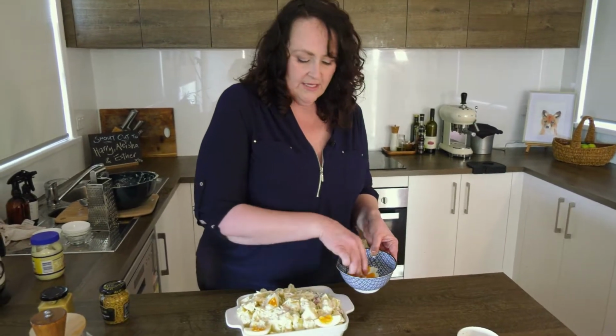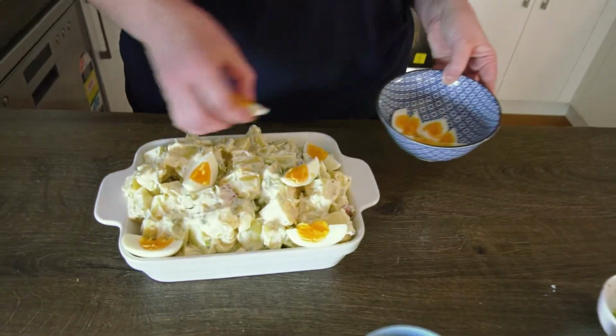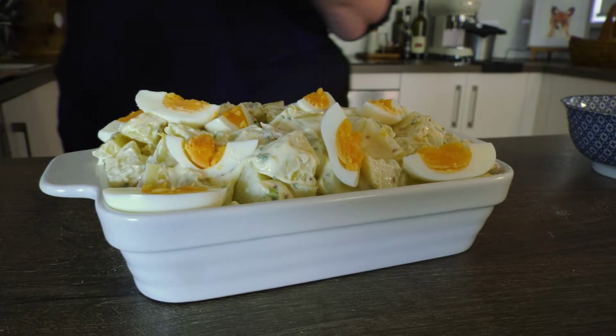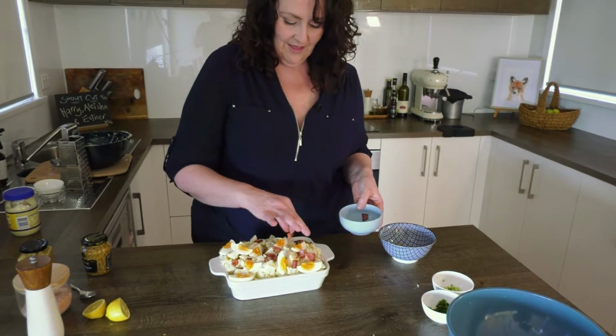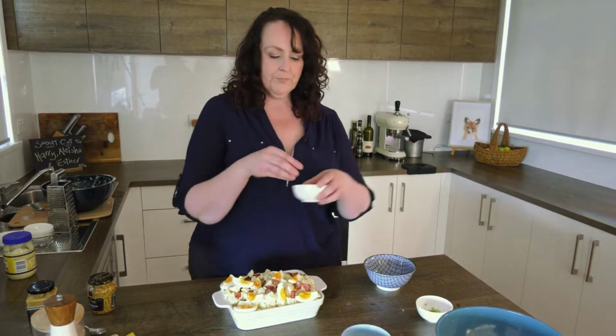If you want to mix the egg through, you can, but I just think it looks so much prettier when you delicately place them on top. And that way people can also choose if they want egg or not. Okay, and next we're going to add our little bits of bacon, so people can see at a glance that there is a bit of delicious salty bacon in there.